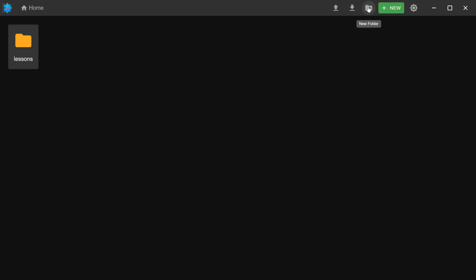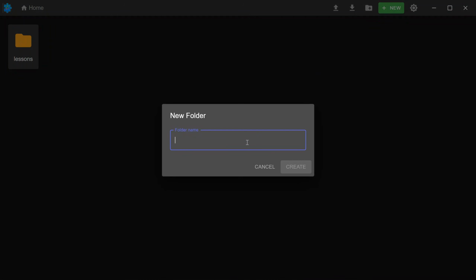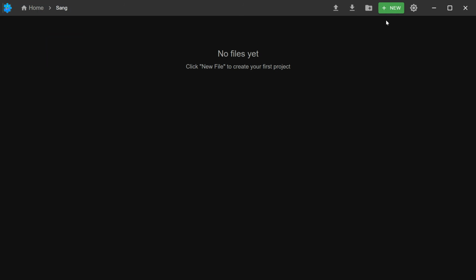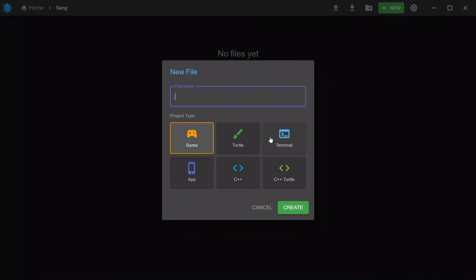Then this button is the new folder button. So you can create folders to group your work, for example. I can create my own name here. There. Let me save my articles. Here, in the beginning, I just go to the folder and create a new file. Here is my main article. New files. For example, this article is number 1. Chat program. Okay.